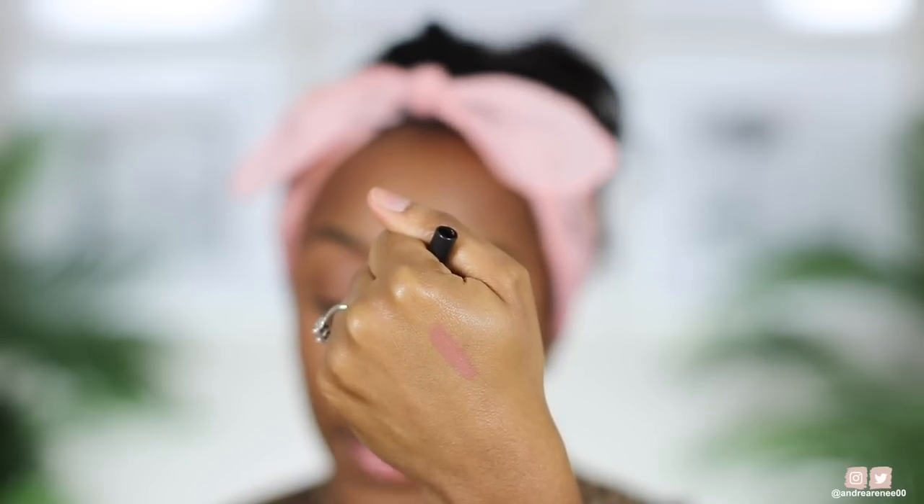The very last step is the lips. I pulled out a lip liner and a lip gloss. The lip liner is Minted Cosmetics in the shade Nude, and the gloss is Pat McGrath in shade Faux Real — the one I've been reaching for most in recent videos. I'm starting with the lip liner, which is really close to my natural lip color. It cancels out the dark pigmented edges of my lips since the center is really pink.